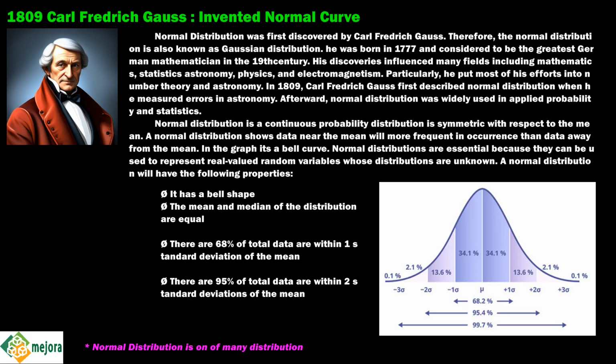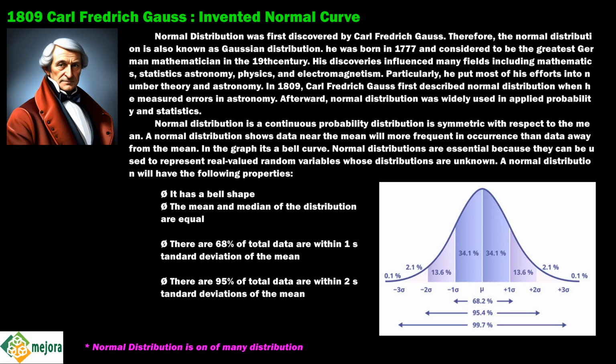As shown in this figure, 68% of the data is within 1 sigma on each side, 95% of data is within 2 sigma, and 99.7% of data points are within 3 sigma on each side. Adding this, we can say that 99.7% of the data falls within 3 sigma on each side. That means that is the 6 sigma. If you want to understand how to create a normal curve in Excel, there are different videos available, and I have shared earlier as well how to create it in an Excel sheet. You can refer to those. We'll share the link.